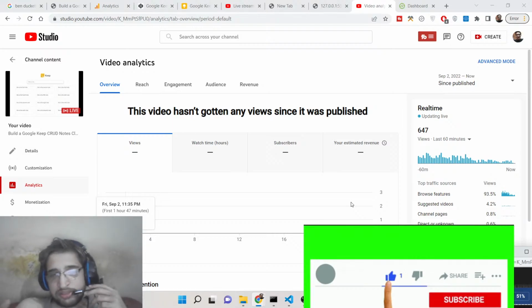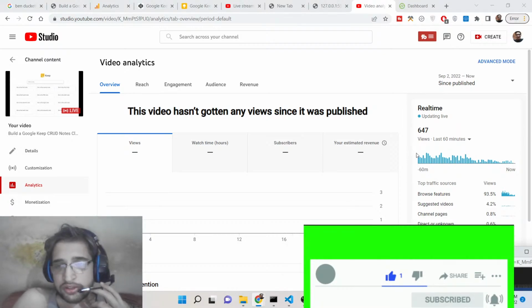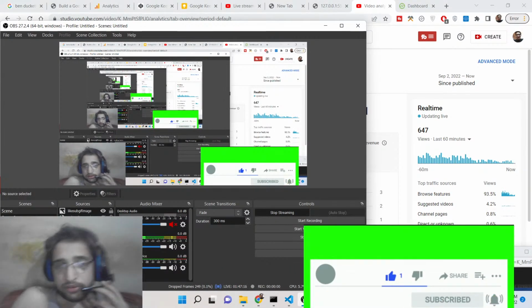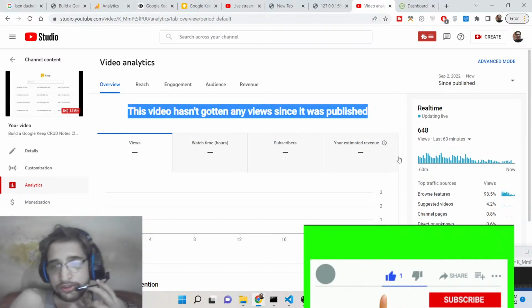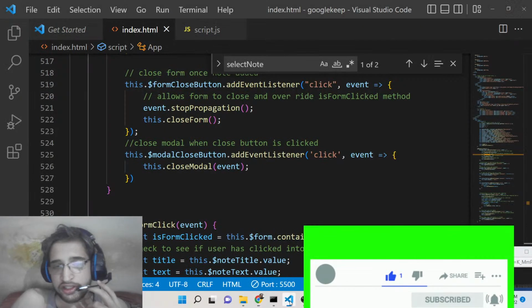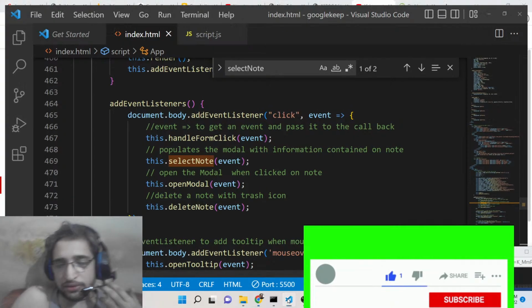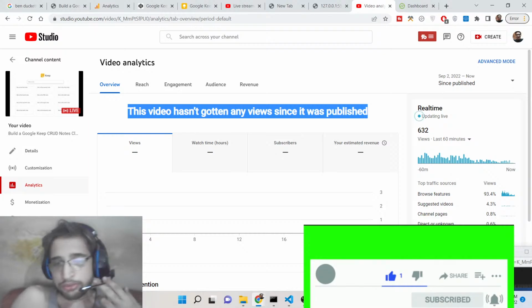Browse features is simply, guys, whenever you go to YouTube, the recommendations which come through YouTube. That is called the browse feature. If you want to increase this, one thing is for certain, you need to upload daily, multiple times. Let's suppose 4 to 5 times. Then the chances that YouTube will viral your video through browse features will definitely increase because you're continuously uploading content and going live. So YouTube will have no option but to push your stream to more and more people.